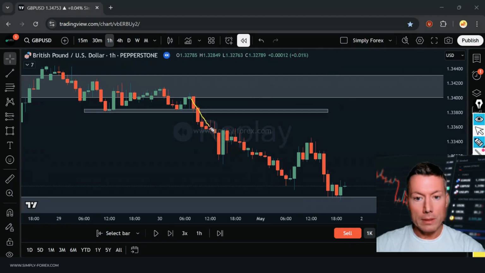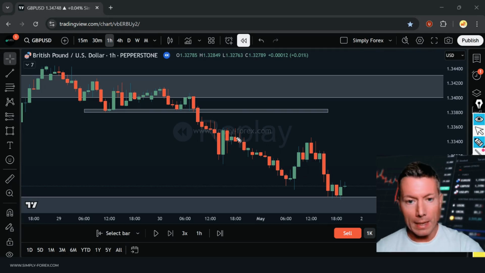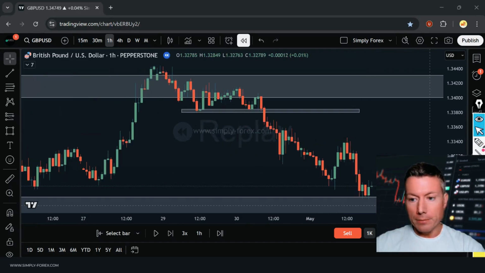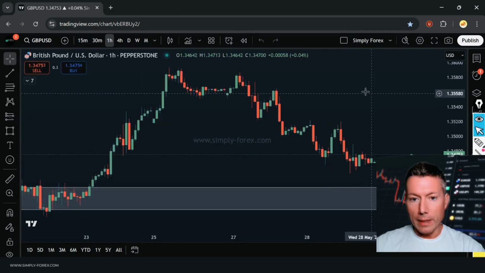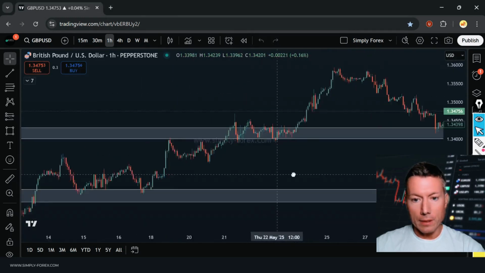So price has come down. I've already entered. But if price retraces into here, that's a nice entry because what was once support becomes good resistance and we can enter. I don't want to spend my time picking out fair value gaps. And you don't need to. So let's go back to real time now, and let's have a look at another example.